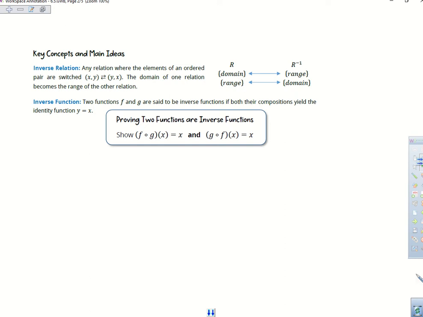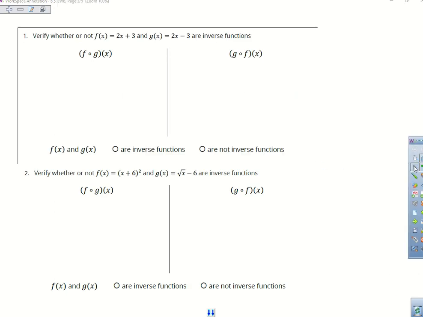Now you also learned on Monday and the days before how to compose two functions together, to put one function inside of another function. And that is going to be a tool that allows us to check if functions are inverses. Now the rule states that if you compose two functions together both ways, so one function inside the other and then that function inside of the other, that if the answer comes out to be just plain x in both cases, that means that they are inverses. So let's go ahead and try it out so you can see what I mean.